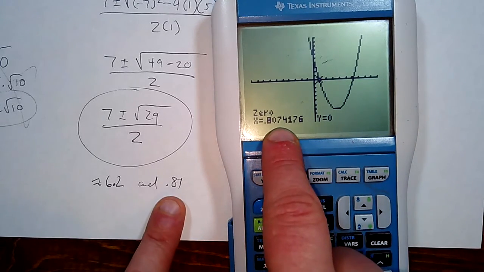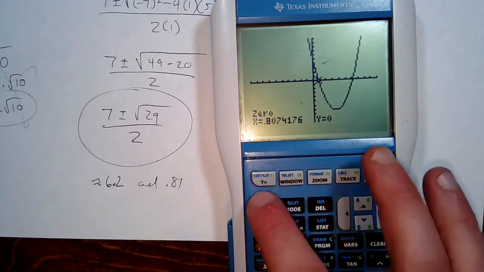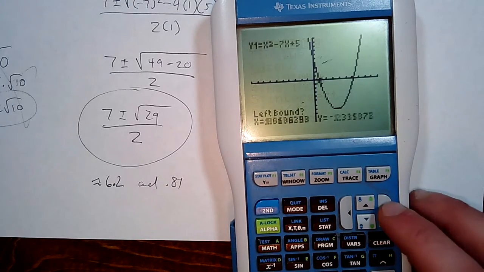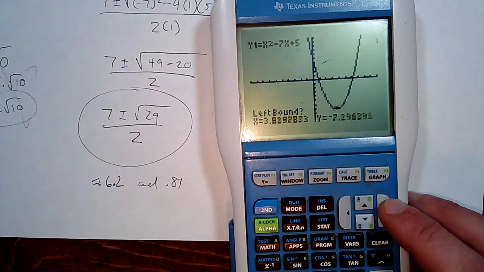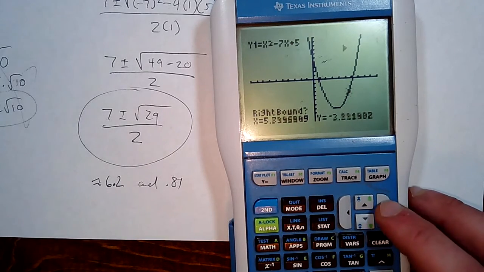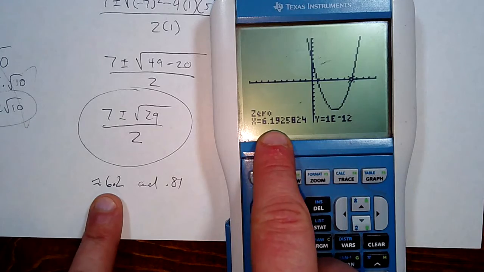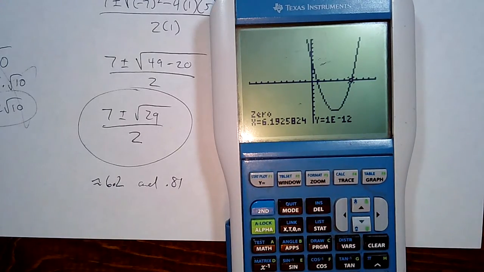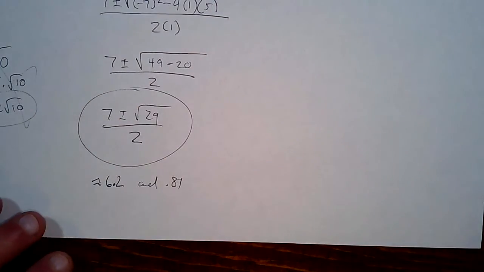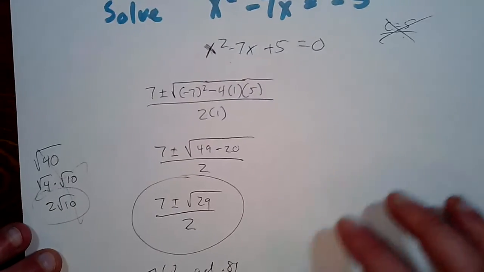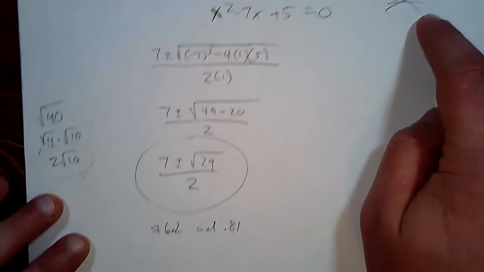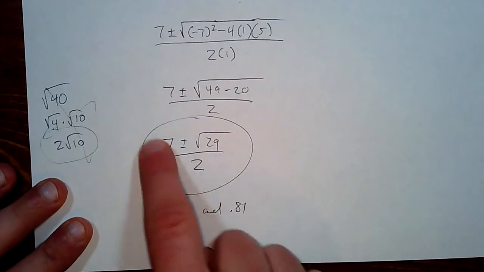So, there's that same exact number we had earlier. And then if we do it again for the zero over here, we can do the same thing. On the Desmos app, it's easier. You honestly just click those spots and it gives you the coordinate. But again, there's our 6.2 number right there. And so that really ties it all together, is you've got all these methods of solving. You know what I mean? We tried to factor it. This problem didn't factor. We did quadratic formula. That gave us an exact answer.